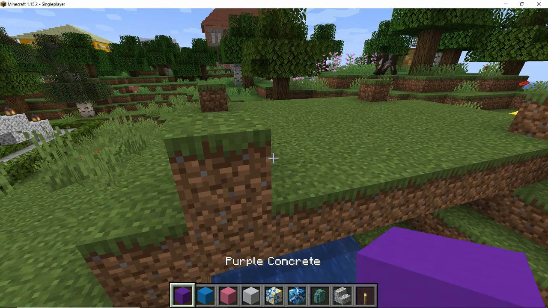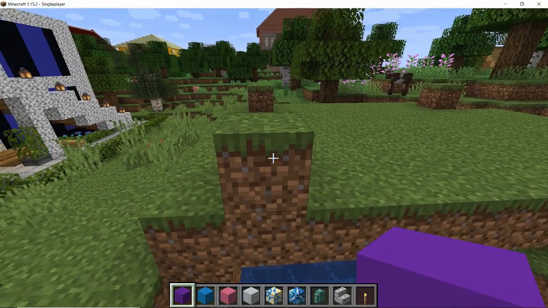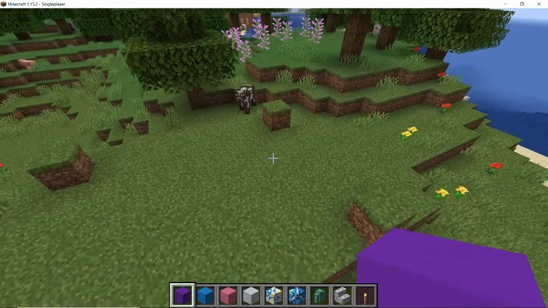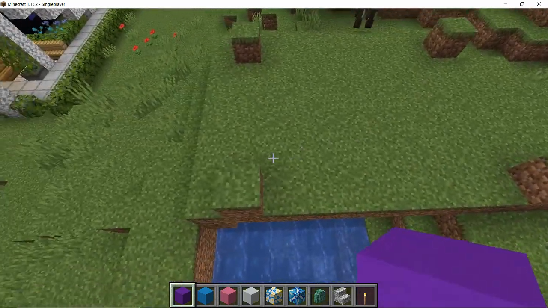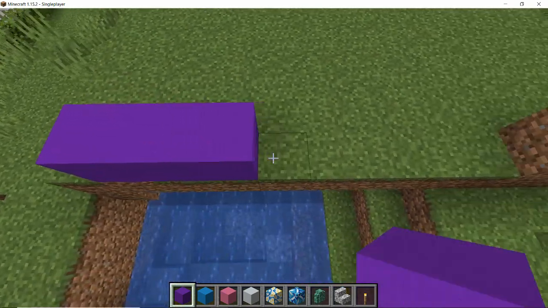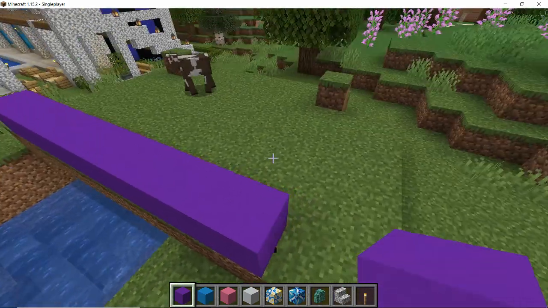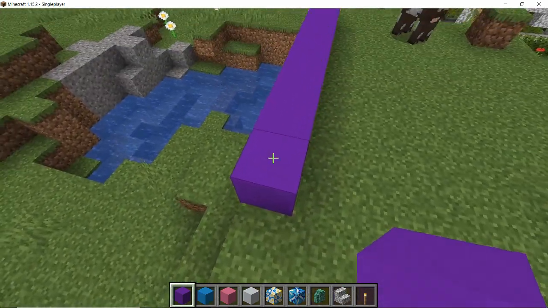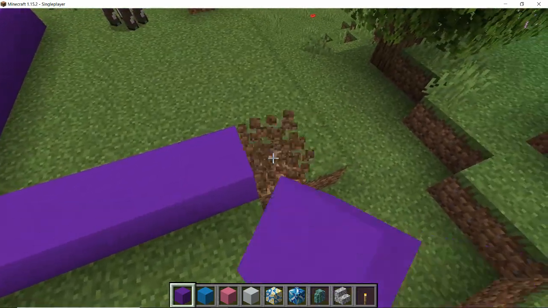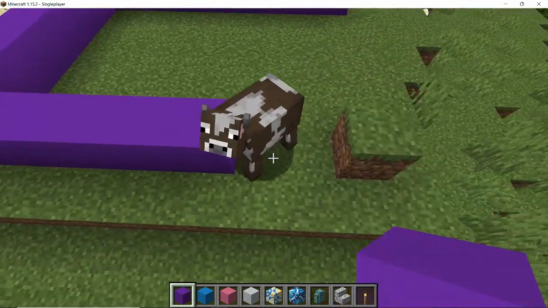So let's start with the purple concrete, and as I said it's a 9 by 7 plot. I've just marked where my 9 by 7 is, so my 9 is the front and my 7 is the side. So let's start here. 1, 2, 3, 4, 5, 6, 7, 8, 9 by 7, including this first one. 1, 2, 3, 4, 5, 6, 7. So go across. We want 9 across in this direction.